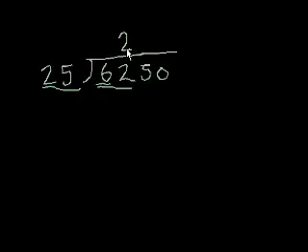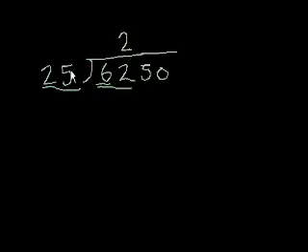I hope I didn't confuse you too much. I just want you to know that you shouldn't get nervous if you're like, boy, every time I go through the step, I kind of have to guess what the number is as opposed to a method. And that's true. Everyone has to do that. So anyway, 25 goes into 62 2 times.